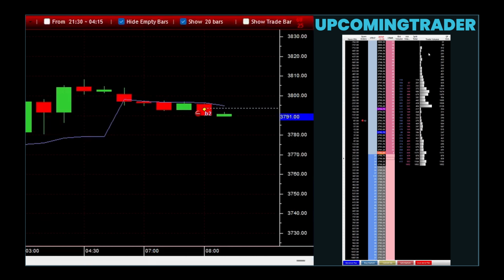The tweezer tops pattern in technical analysis is a clear indicator of a shift in market sentiment from bullish to bearish. It signifies a moment in the market when the buyers, who had previously been driving the price upwards, start losing their strength, and the sellers begin to take over. This pattern is characterized by two consecutive candlesticks that have almost identical highs, with the second failing to close above the first. This visual representation serves as an alert to traders that the buyers are no longer able to push the price higher, suggesting a potential reversal in the market's direction.